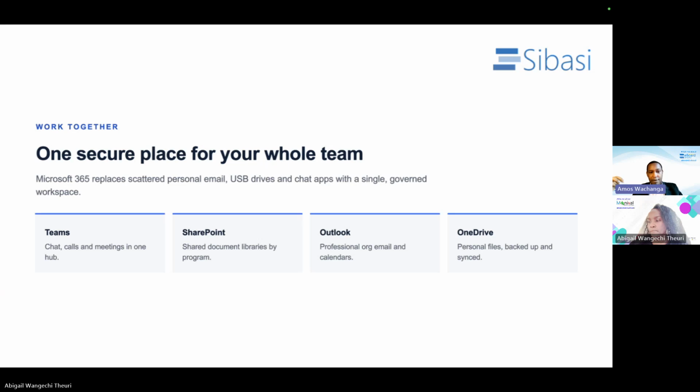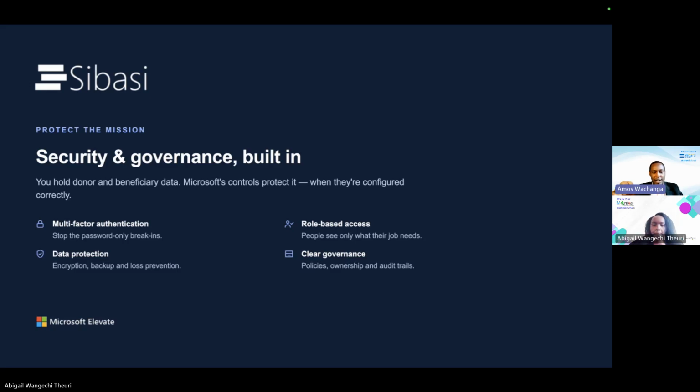If it is about hosting your documents for your programs, you do that on SharePoint. If it is about having professional email that is always delivering to your mailbox and filters out spam, then Outlook comes in. And for hosting your personal documents, you get OneDrive. And all of this is built on a secure platform.